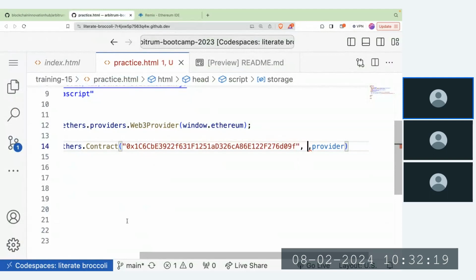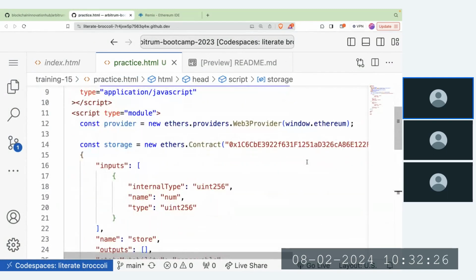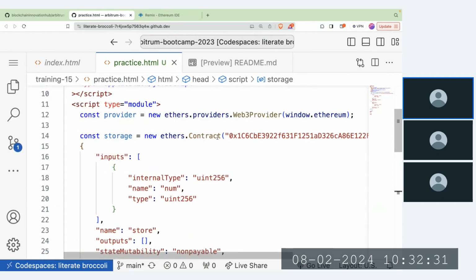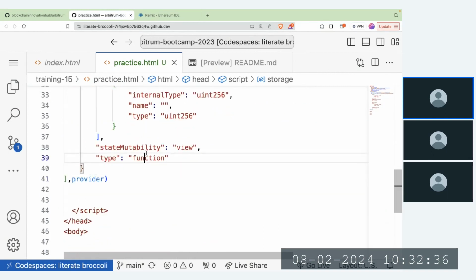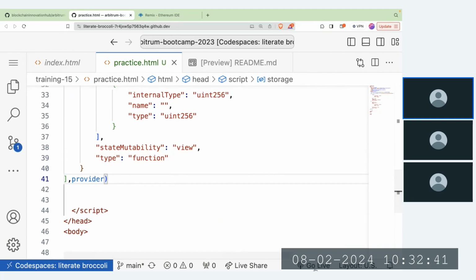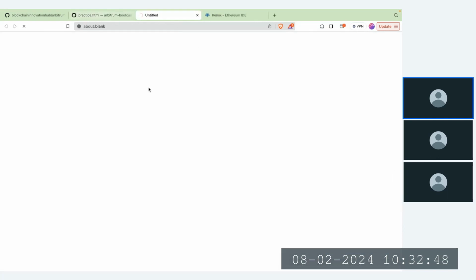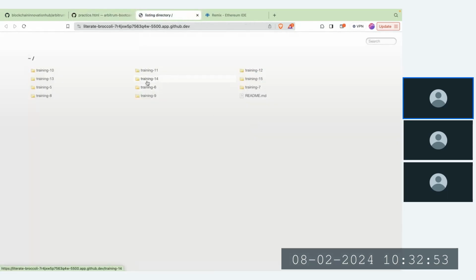So now the next thing is to paste your ABI into your code, just after the contract address. So we have everything we need already. So let's now try to compile this code. Sorry, let's try to go live. Once we go live, we can easily see our results and also interact with it.